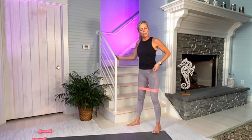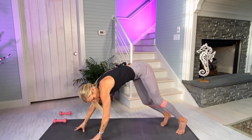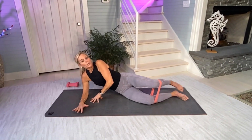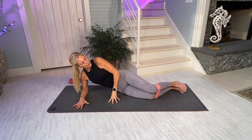We're gonna go onto our mats now. Put your band a little below your knees. We're gonna lay on our side. Move your weights out of the way. Right elbow is going to be inside elbow, so your right shoulder is directly in alignment with your right elbow.